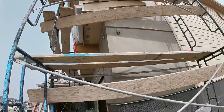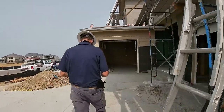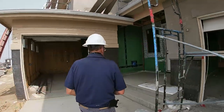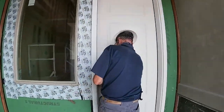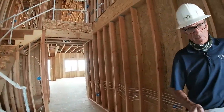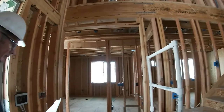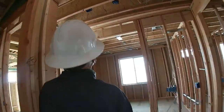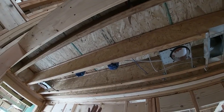So now we'll move right inside. We're going to go in the front entry. As we come in the front entry, we have nothing in the foyer. You haven't requested any security pre-wire, but in the foyer of the study, you've got a wireless access point, and that's this blue wire in the ceiling right here.